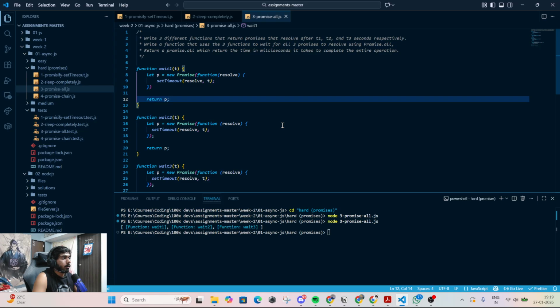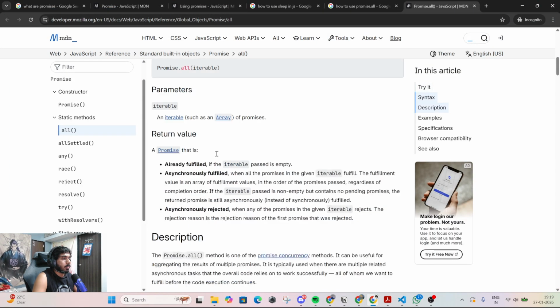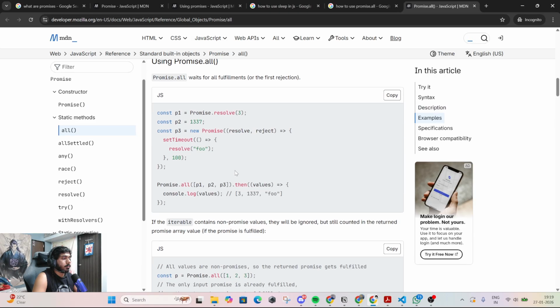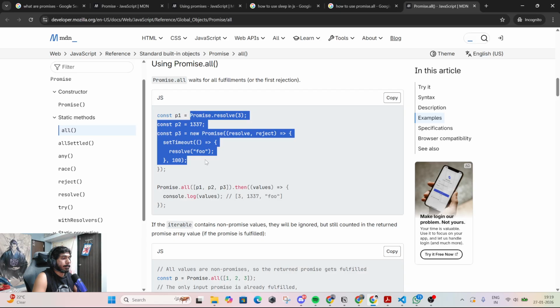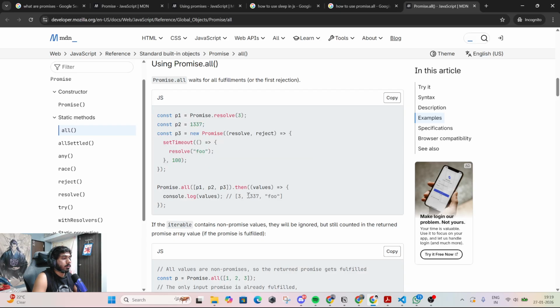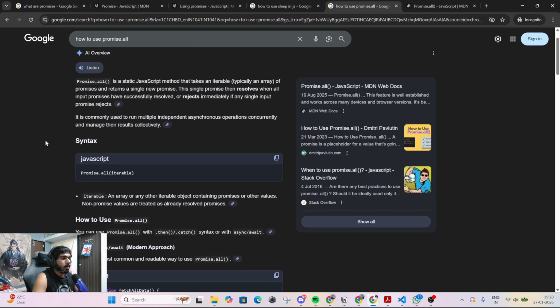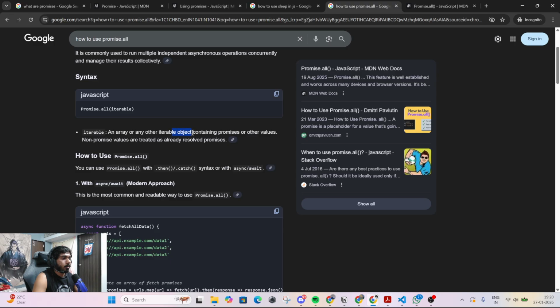So we have to, okay. It is giving out their values, so it should print out an array or any other iterable object containing the values.